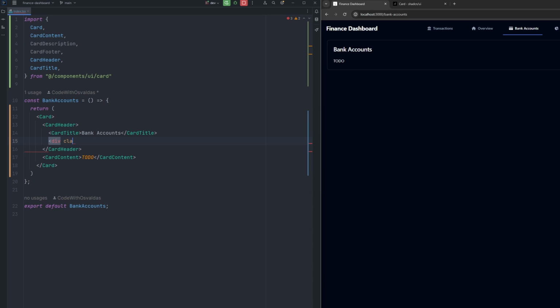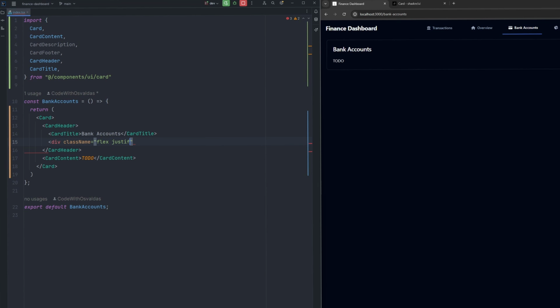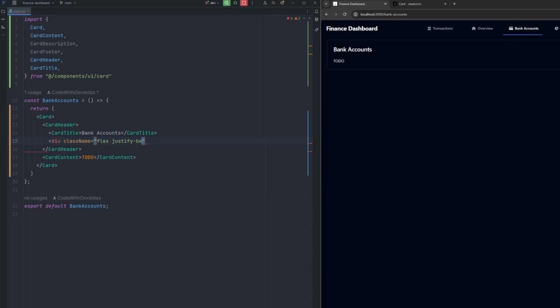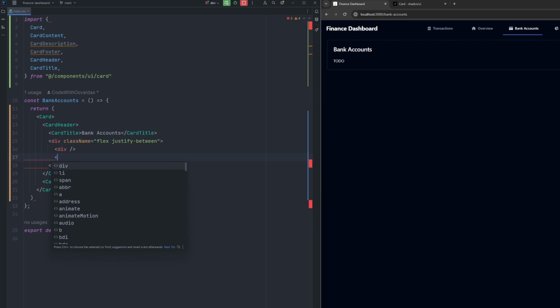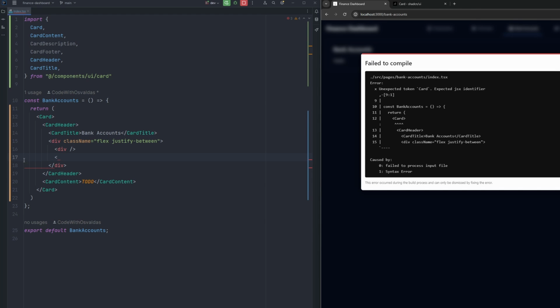Div, let's say class name, flex and justify between, and a couple more divs. So one will be empty, just so that the button would be aligned to the right side. And the other one will hold our bank accounts form button and the whole dialog logic.